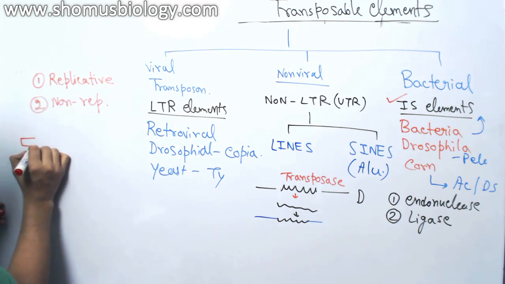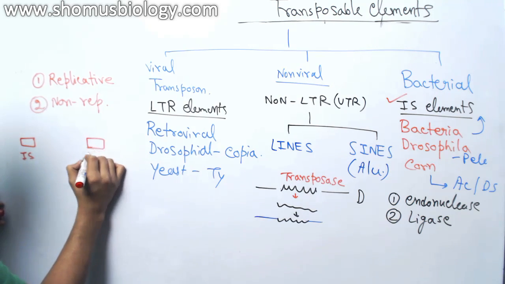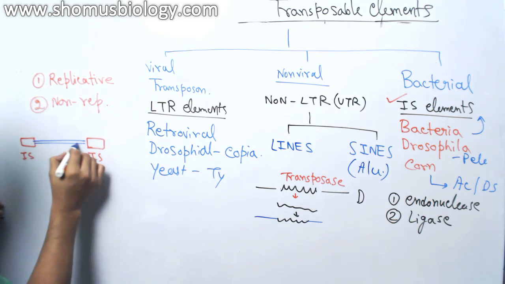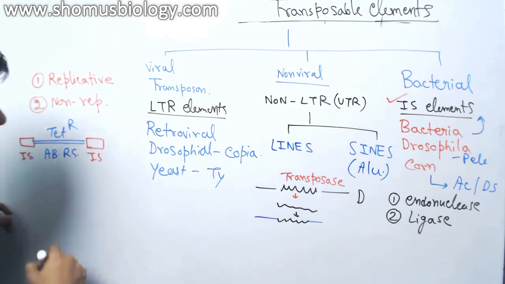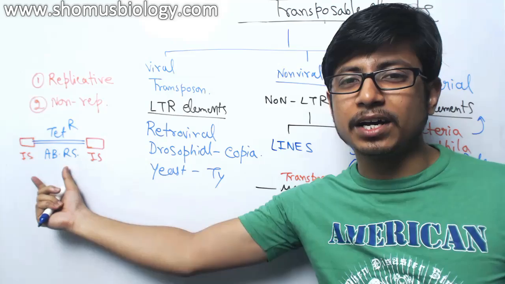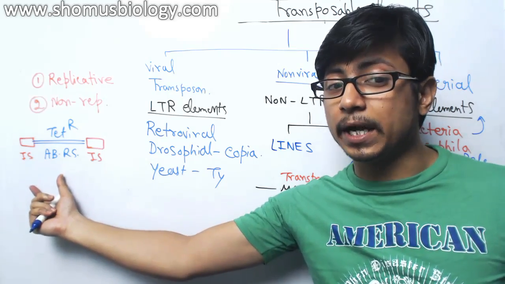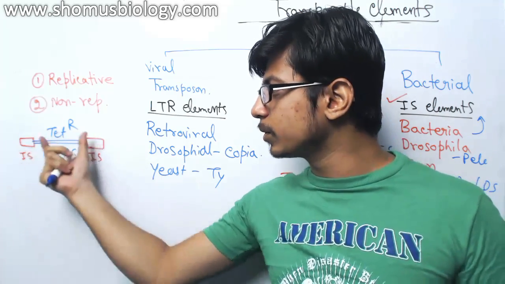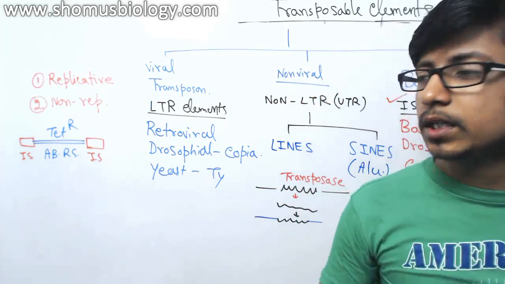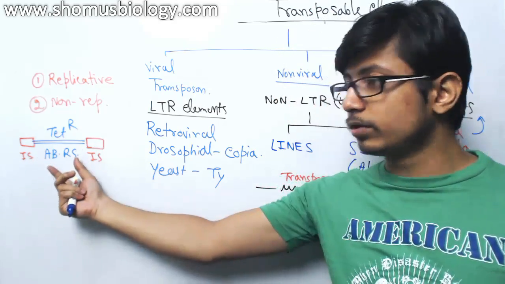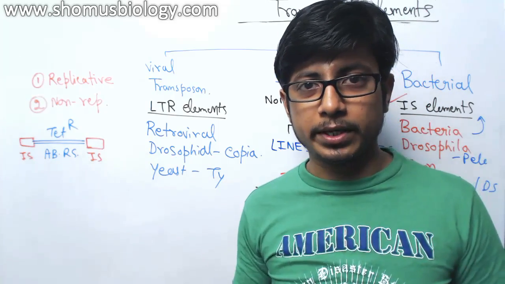So this type of element contains an antibiotic resistance gene, for example a tetracycline resistance gene. That kind of modified IS element is very important from the perspective of bacteria, because once they receive this antibiotic resistance gene, using these transposable elements it can transfer the gene from one part of the cell to another, and also transfer it to other individuals.